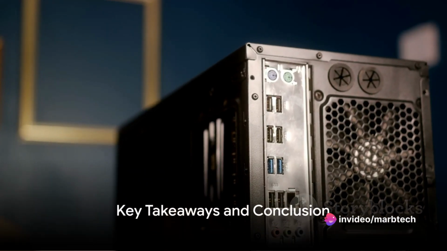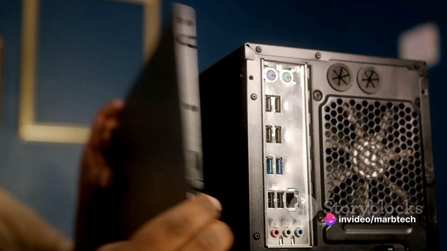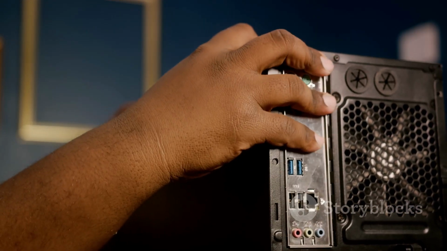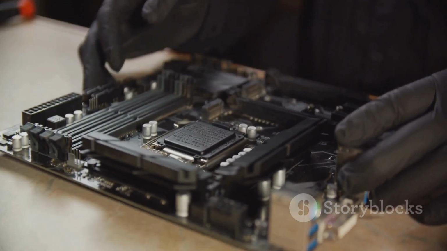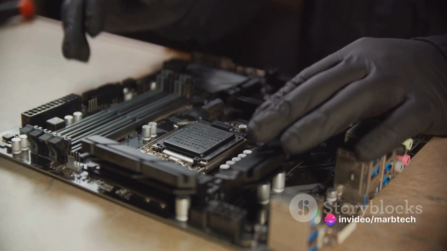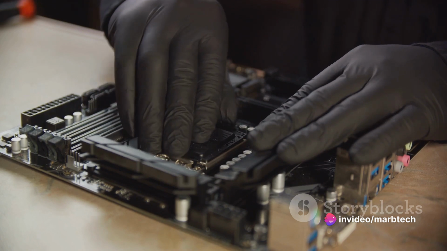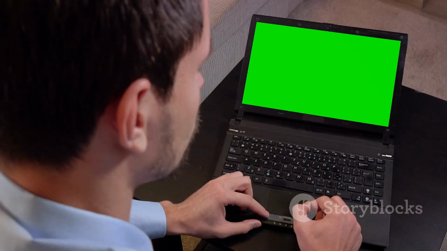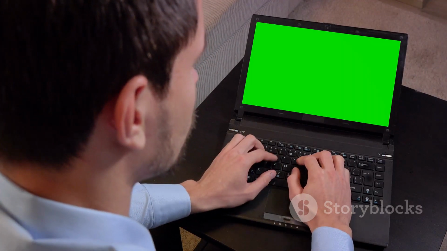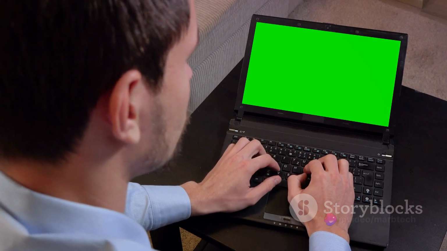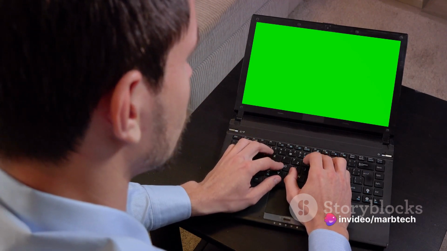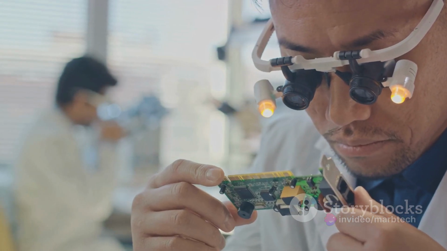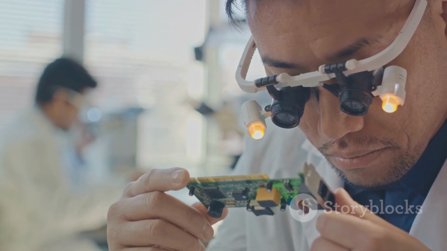So, what should we remember about SSD and NVM? Let's take a moment to recap the essential points we've discussed. Solid-state drives, or SSDs, have been a game-changer in the realm of storage solutions. They are faster, more reliable, and less prone to mechanical failure than traditional hard drives. By using flash memory, they can access data rapidly, making your computer more responsive and efficient. Their versatility and form factors mean they can be used in a variety of devices, from desktops to laptops and even some mobile devices.